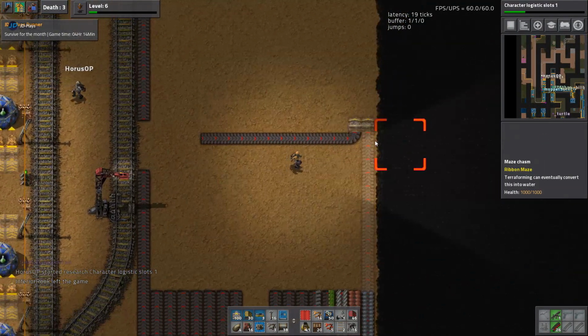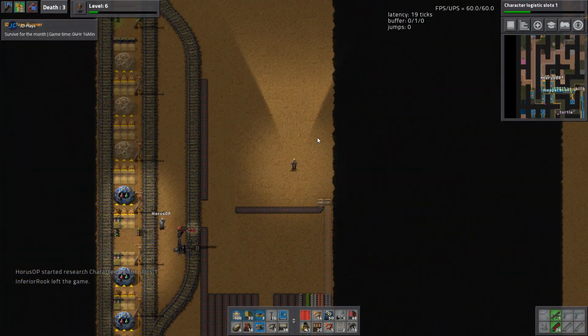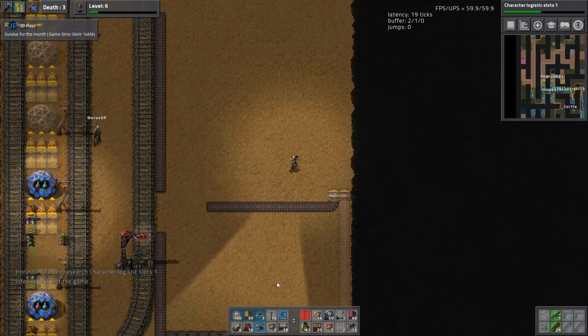So yeah, iron will go in there somehow, and then I got to go and make grenades with like 10 assembly machines.